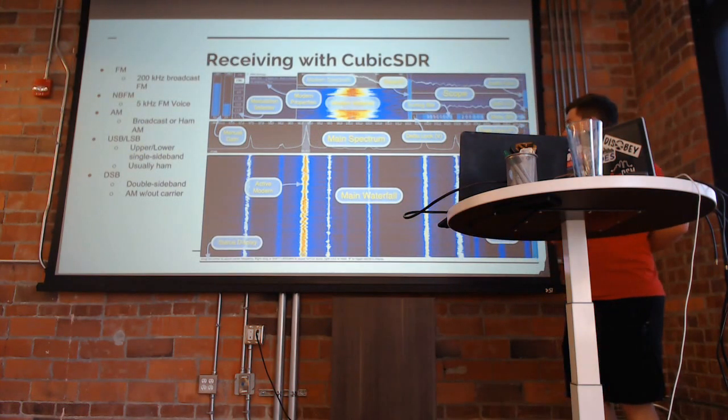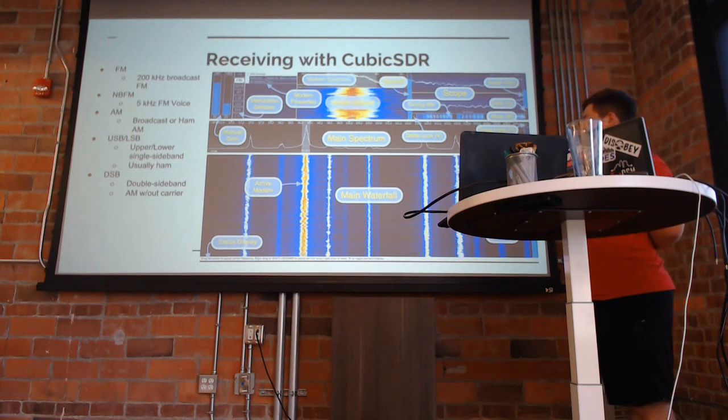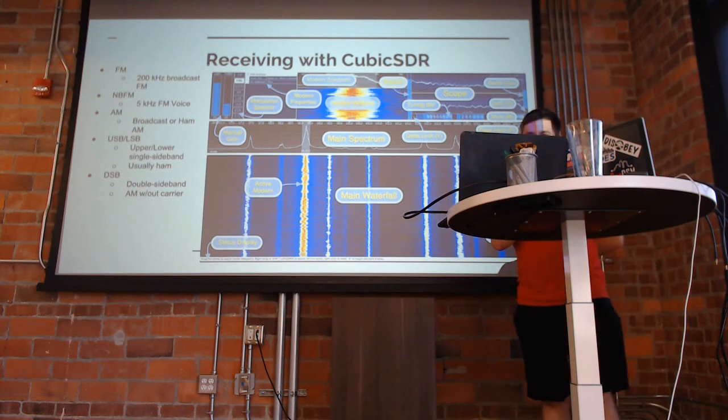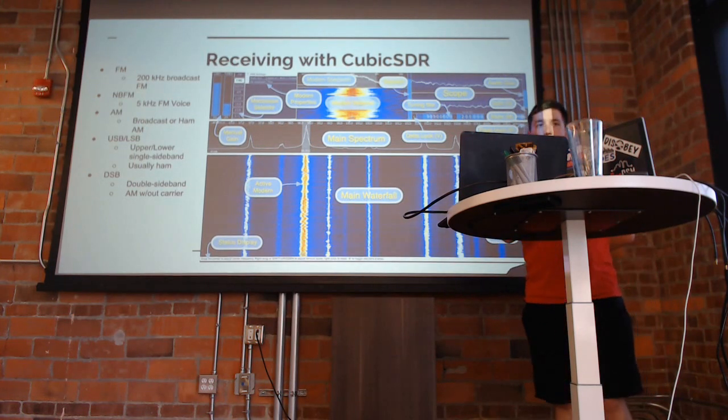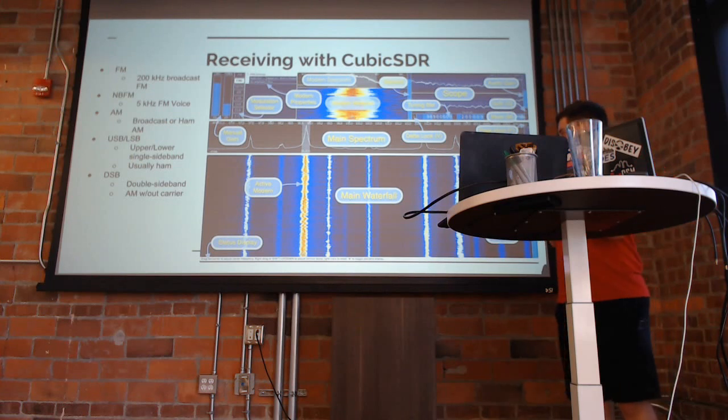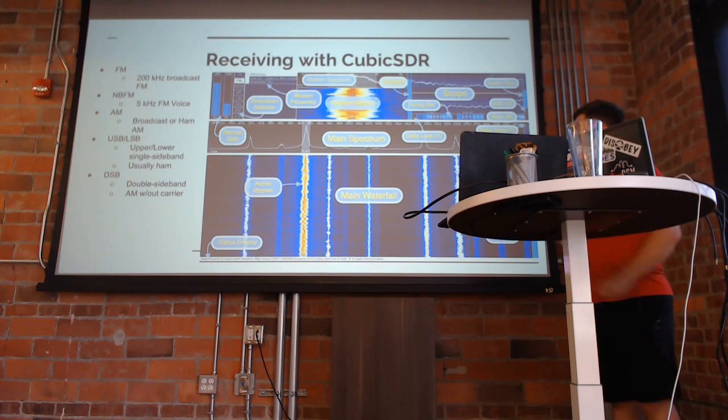So if you're looking at your SDR receiving software, this is a screenshot of Cubic SDR, and this is your, in a sense, control center for using the SDR. You have certain types of modulation that you can use, but the main waterfall is by far the largest feature of any SDR software. And it's showing you, across the x-axis, frequencies going from, in this case, 97 megahertz up to 104 megahertz, so the middle of the broadcast FM radio band. And you can see various signals there.